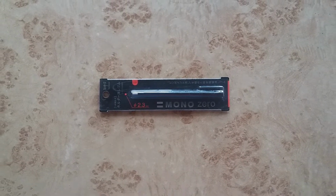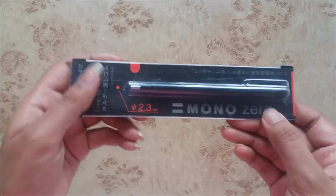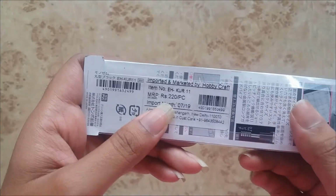In today's video, I will review the Tombow Monozero Eraser. It's used to erase small areas and to give highlights in drawings. So this eraser comes inside this packet. The MRP of this eraser is Rs. 220.